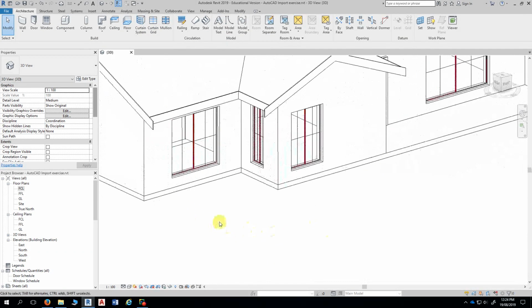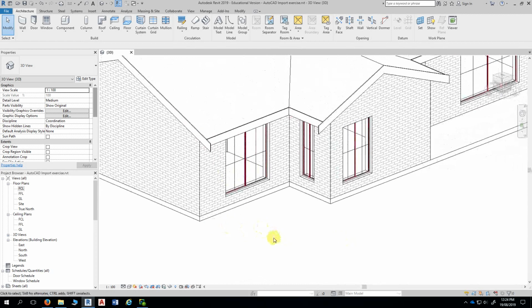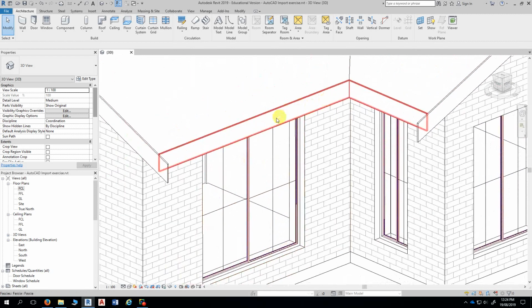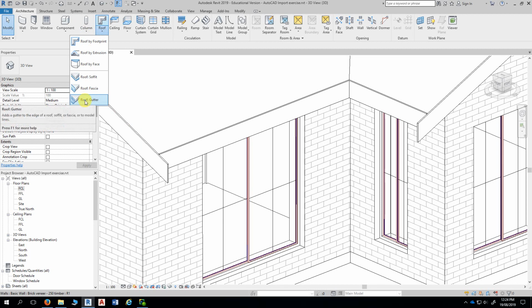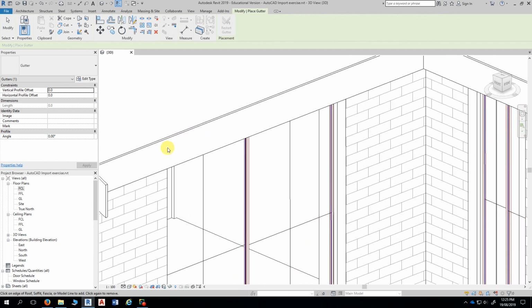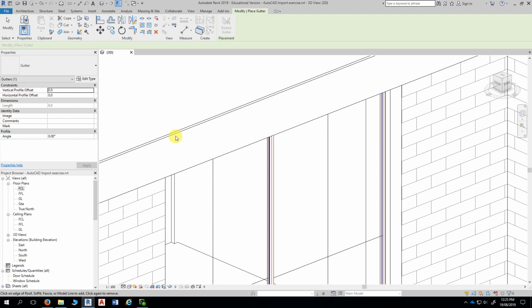So the last thing to actually put on is the gutters themselves. Again, if you zoom in fairly close, now if we go to the roof tool, the roof split button, and we choose gutter, and to place the gutter, note where I'm actually pre-selecting, so it's the outside face of the fascia, so it's the outside top line here.